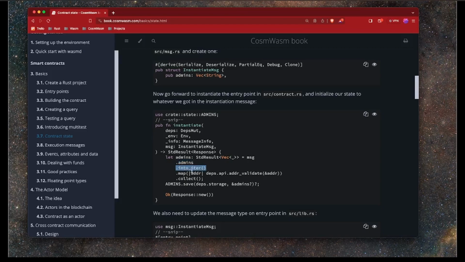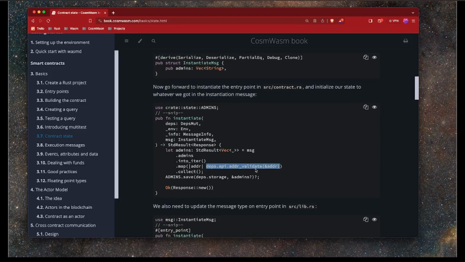It's going to call some chained functions, eventually mapping the address and actually dropping into the blockchain API here to validate the address, which is useful.